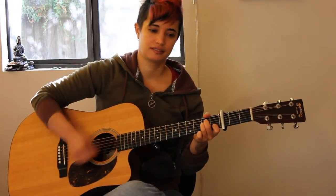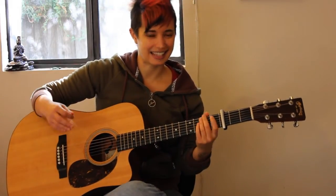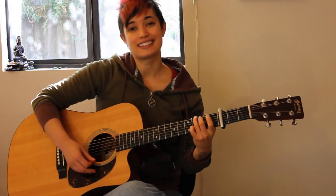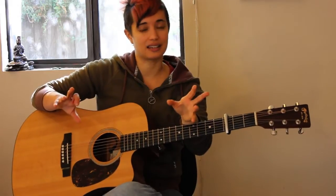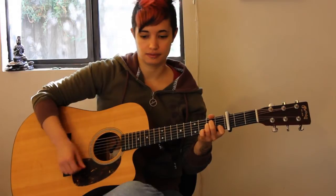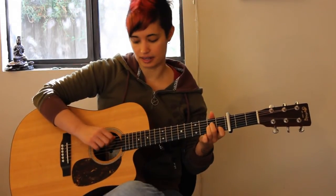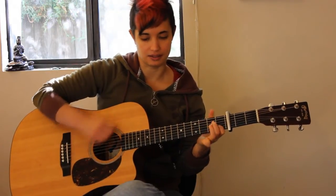Back in. So that's the whole thing. Oh, and then you just end on C, G. So I think the important thing is, since the chords are relatively simple, it's really getting that intro verse part. So mostly eighth notes, because it's like down, down, down, down, down, down, down, down, down.